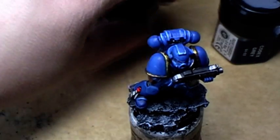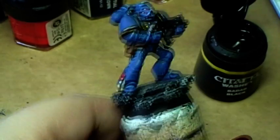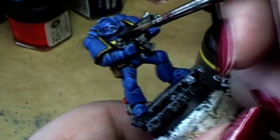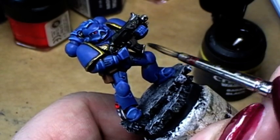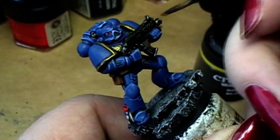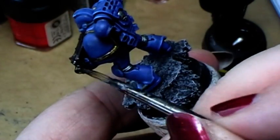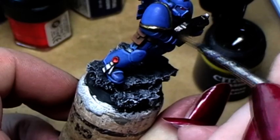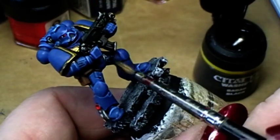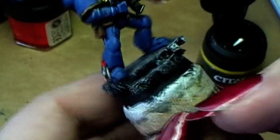Okay, now's the time to give the miniature at some parts a wash to increase the shadows. So, for example, here at the metal parts of the bolter, just go over it with black ink or wash. Very easy step. So now we go for the rivets here. We previously painted this in silver to give it more three-dimensionality.